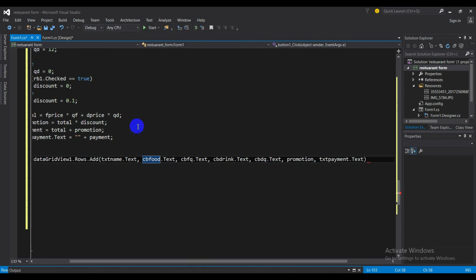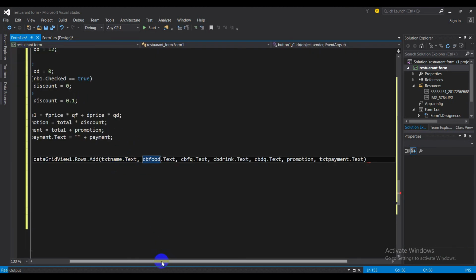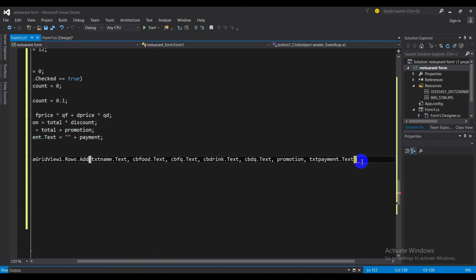If it's not in order, the data will miss their place, and it is hard for you to look at because it's not in the correct place. So it must be in order, like mine.